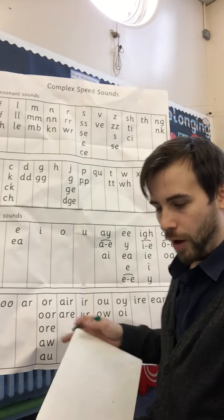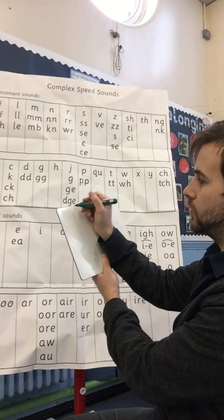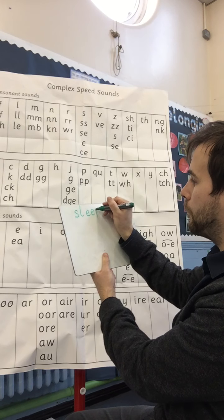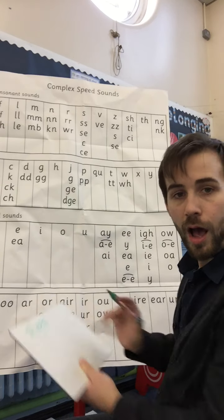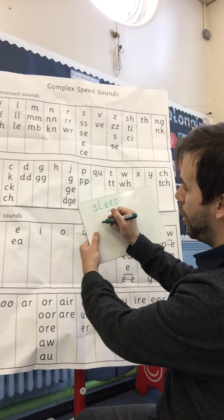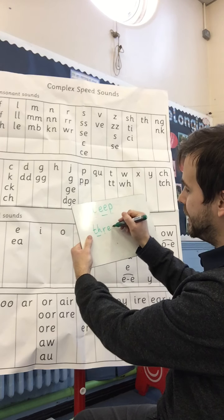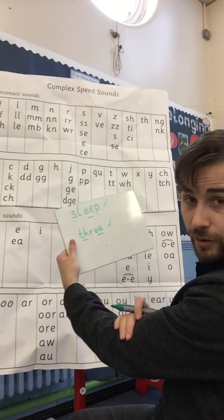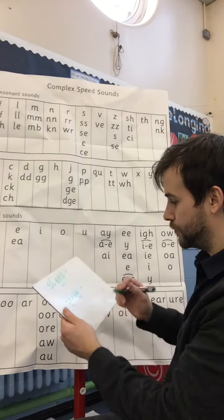So, our first one was sleep. Sleep. So it starts with an s-l-e-e-p. Sleep. Our next one was three. Three. Give yourself a tick if you've got these ones so far, guys, or if you need to fix them, and then give yourselves a tick. On to our last word, green.